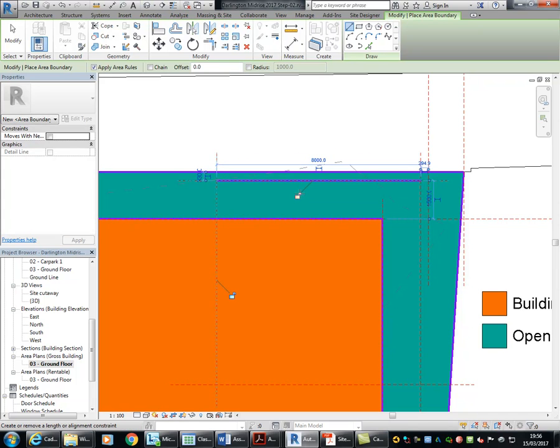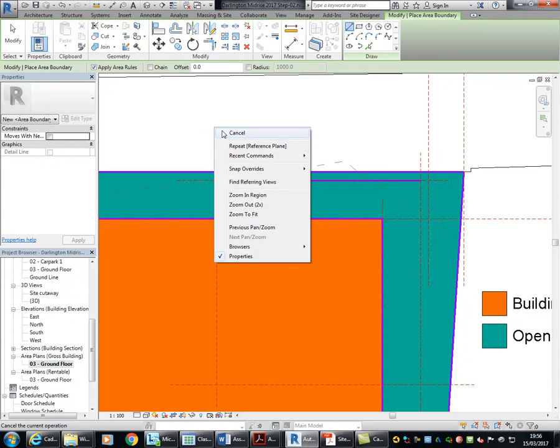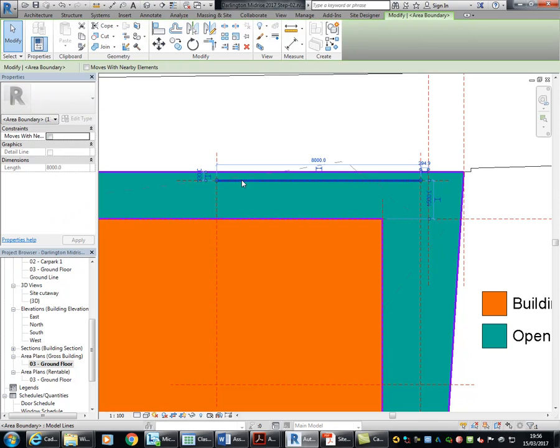It'll sometimes give you the option to lock. So you can see that open padlock. If I click on that, then the boundary is permanently locked to the reference plane, and if I move the reference plane, the boundary will go with it. And you can do that with walls or anything else. You don't always get that option, even when you're drawing things.